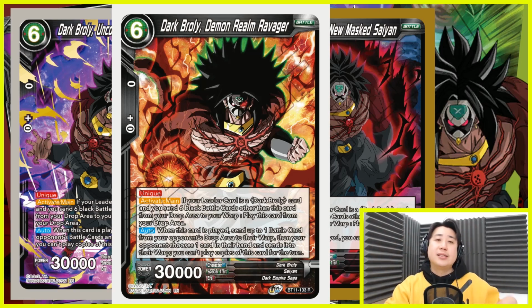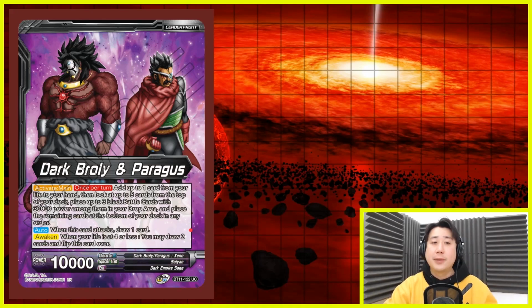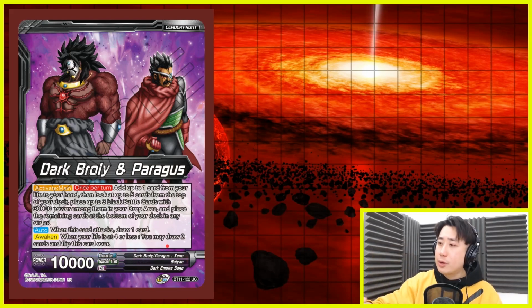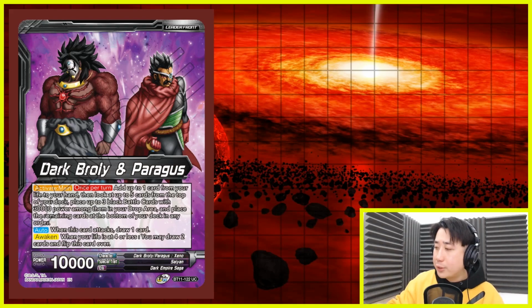Alright, and we're going to talk about the leader, because how do you make that happen, right? How do you get so many cards in your drop area? That's when your leader comes into play. Dark Broly and Paragus, once per turn, you look at the top 5 cards of your deck. You take 3 cards with 30k, it needs to be 30k, put them into your drop area, and the rest of the cards at the bottom of your deck.